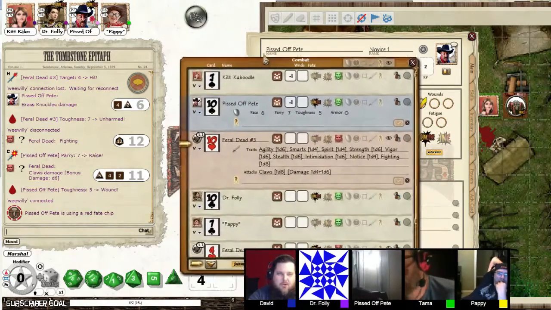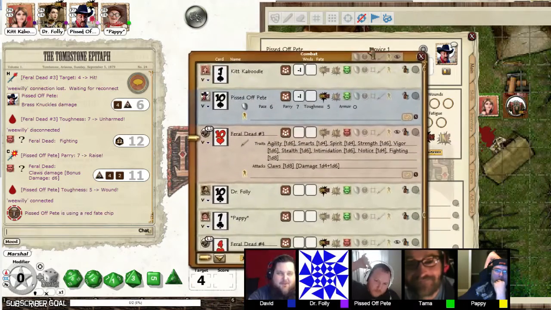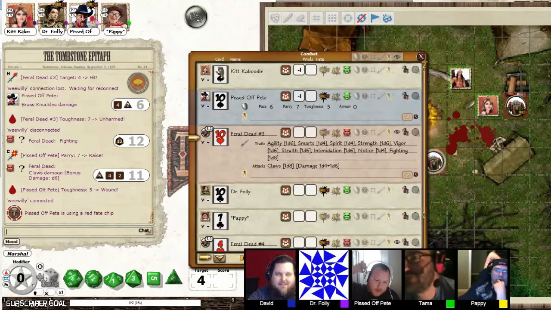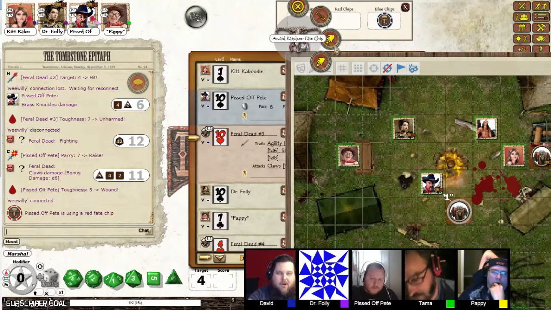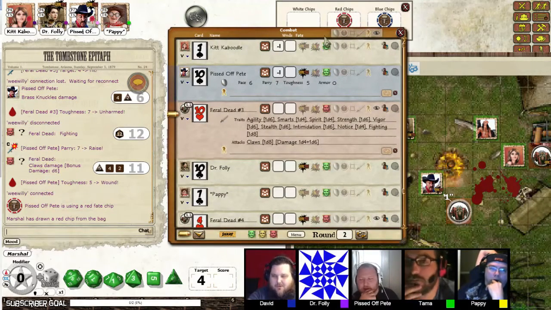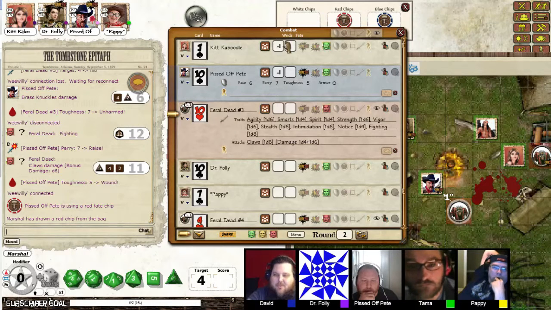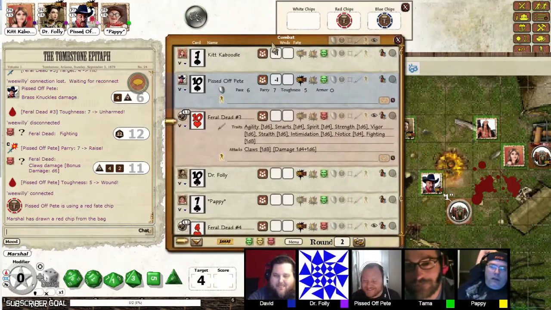Ooh, you have a blue one. You're out of Bennies there, Pissed Off Pete. No, I got a blue one. I just used a red one. Oh, did you? Okay, so I got a blue one left. I get one random fate chip because you used one. Red, yep. So that gives me one. Love it. Thanks, Pete.